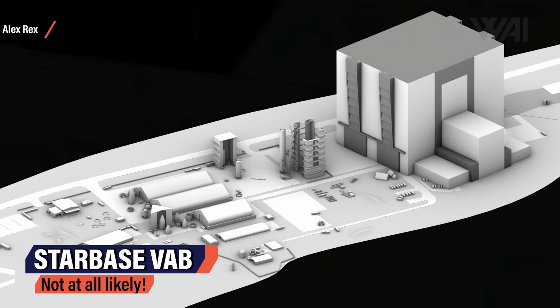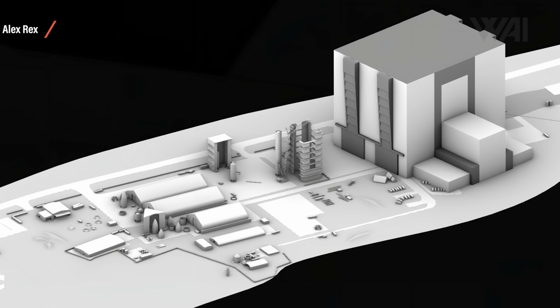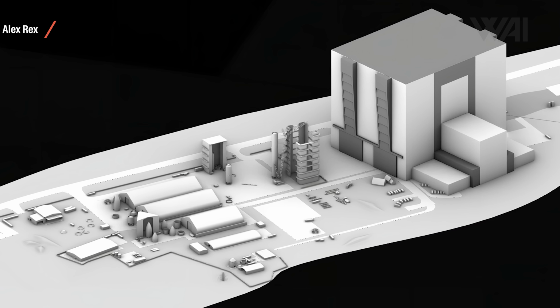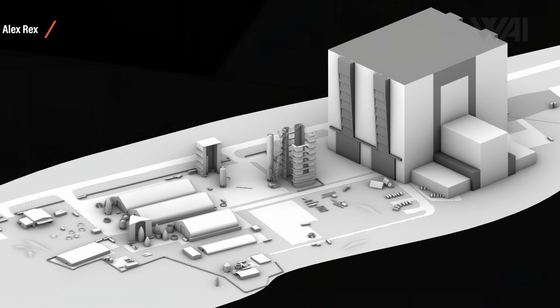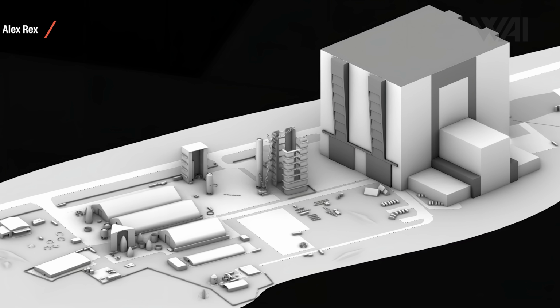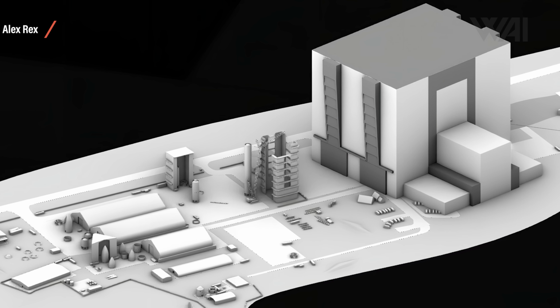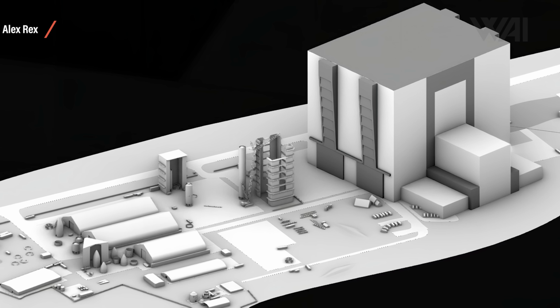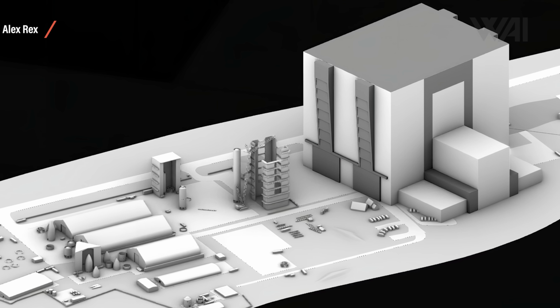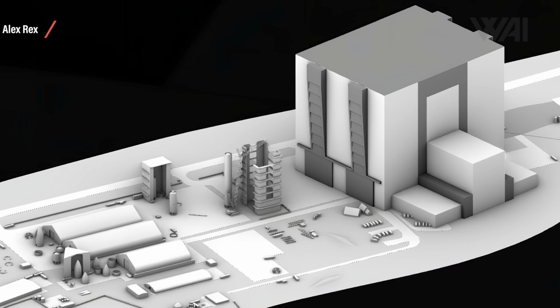Now, don't expect anything like this. This is a render done by ErcX, aka Race to Orbit, just to illustrate the size of the NASA vehicle assembly building if it was sitting at SpaceX's Starbase. NASA had good reasons to build such a monster of a building. They expected the Apollo program to last longer, and they needed to fit a full stack Saturn V rocket in it. SpaceX does not need to do this, as the Starship is composed of two interchangeable and reusable components, Starship and Super Heavy. They do not need to be delivered to the launch site as a full stack, and very likely never will be either.